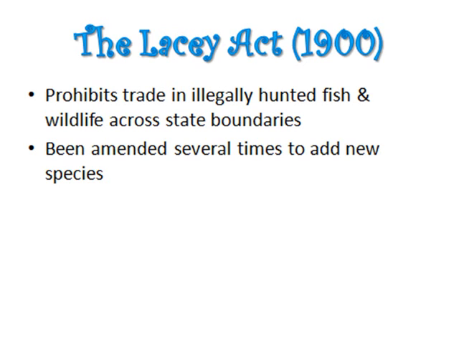What it did is it prohibited trade in illegally hunted fish and wildlife, but the limitation was that it had to cross state boundaries for the Lacey Act to apply. This has been amended several times since to add new species, but there was a more comprehensive, better law that was put into place later, and that's our next topic.